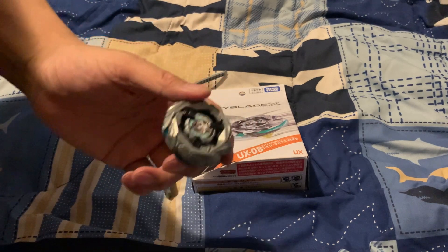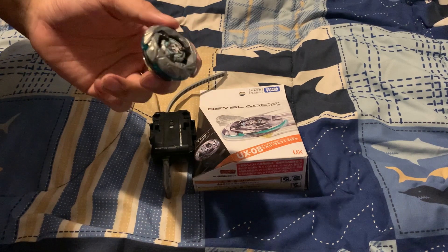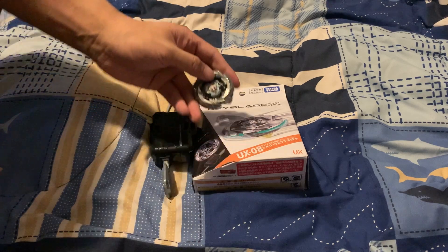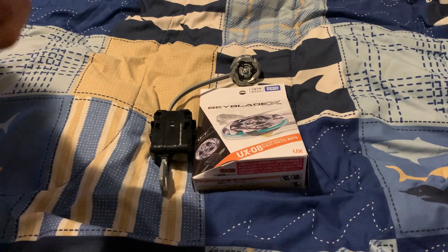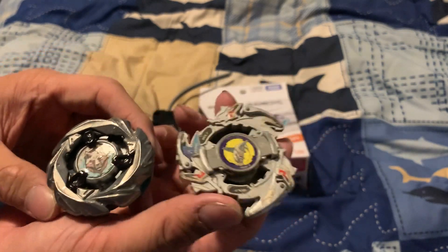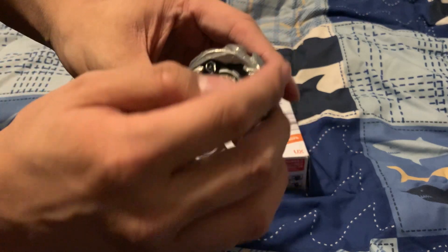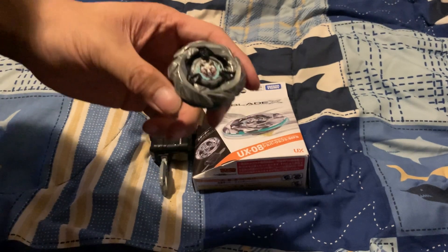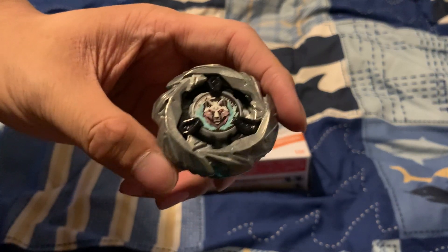I haven't tried it myself yet, but there are interesting results I've heard about regarding the bits. The Silver Wolf blade is actually pretty cool and pretty viable from what I've heard. For comparison, I have Wool Board 2 here — the reason for this one and not the first is that it's three blades. Wool Board is three-bladed, and Silver Wolf is basically a three-bladed design — one, two, three. So that's a really cool callback to an evolution of Wool Board. Pretty awesome — let's do a little test run.